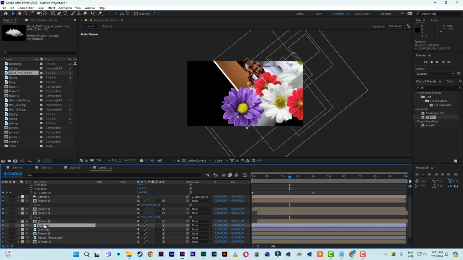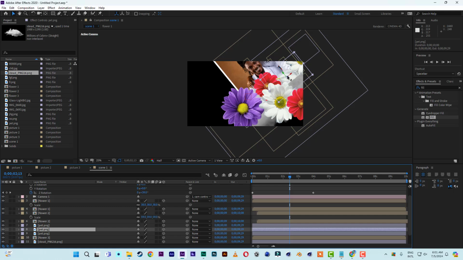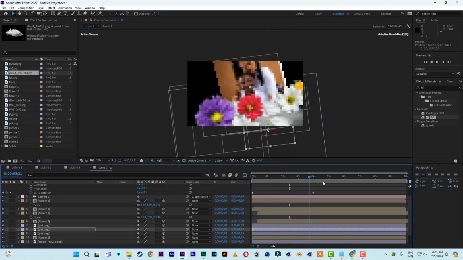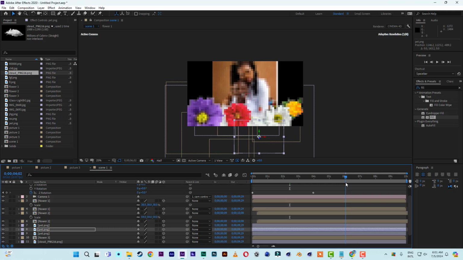There's the petal. Duplicate it. Bring it forward a bit. Then position it somewhere here. So I think this is okay. Let me leave it like this for now. So when it comes, it will stay there small. Okay, so somewhere here it's okay.